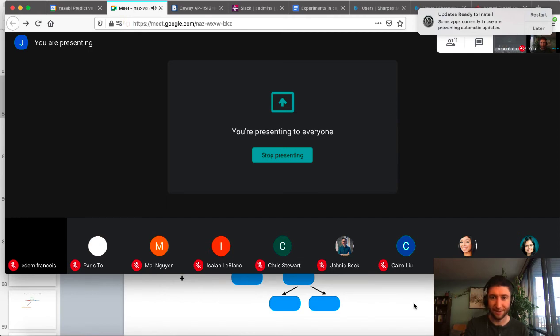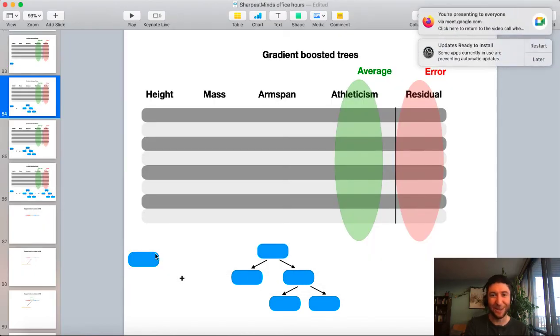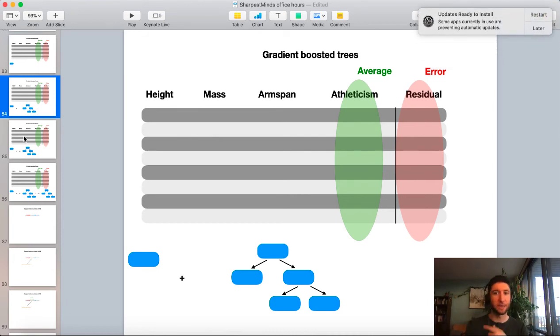Okay, I'm going to assume that that's good. So then where does this leave us? Have we basically just gone around in a giant elaborate circle and now we're right back to where we started? Well, the answer is no. The answer is there's a way out of this, and that way is by not adding a whole tree like this, but instead a little bit of that tree.